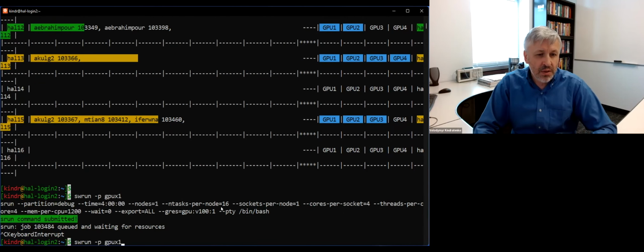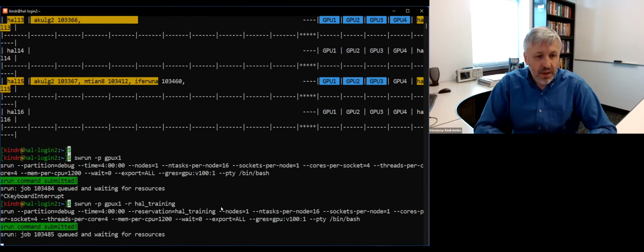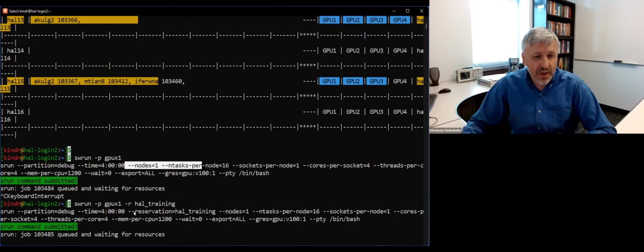Control-C is going to kill it, and I'm going to add the reservation. So the reservation is HAL_training. If I do this, my job should eventually get executed somewhere. You can see the new flag added compared to the previous command line.